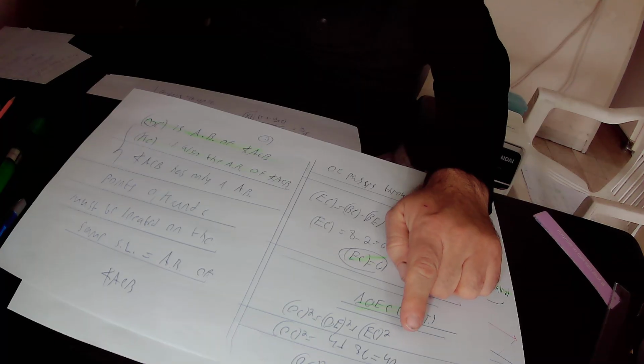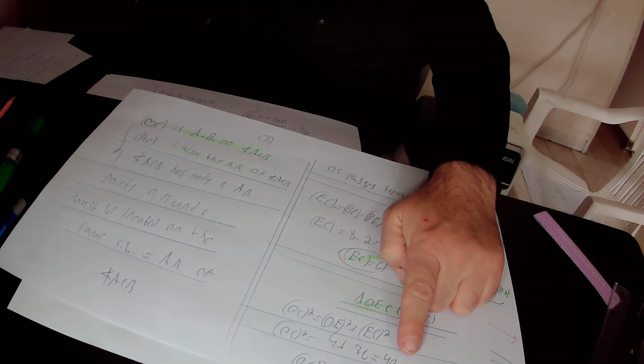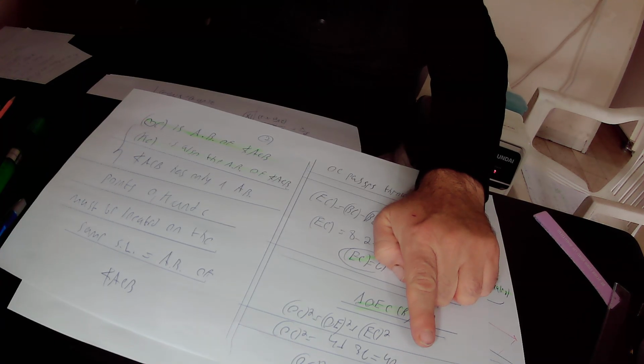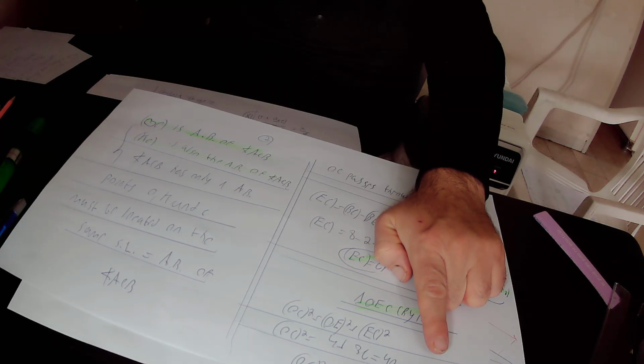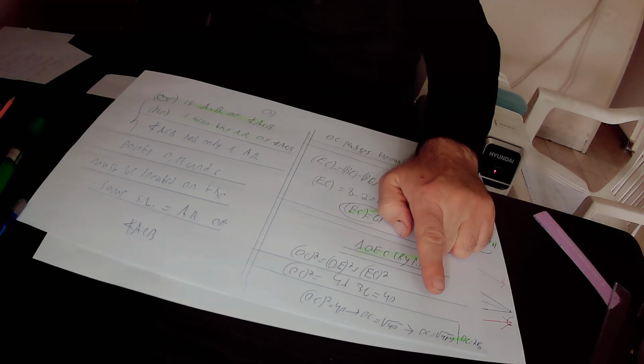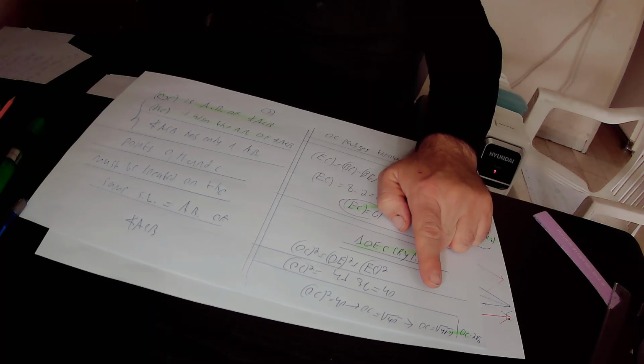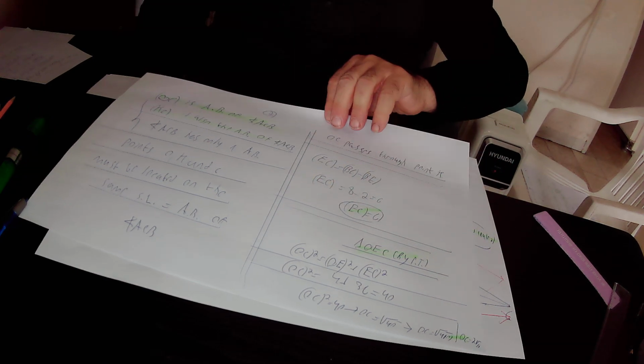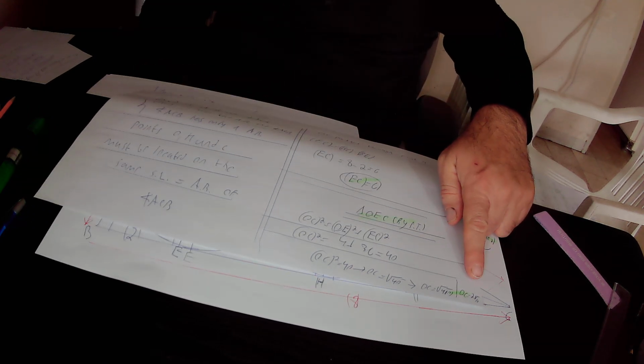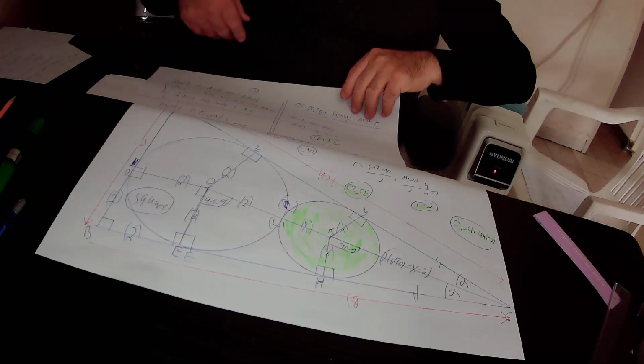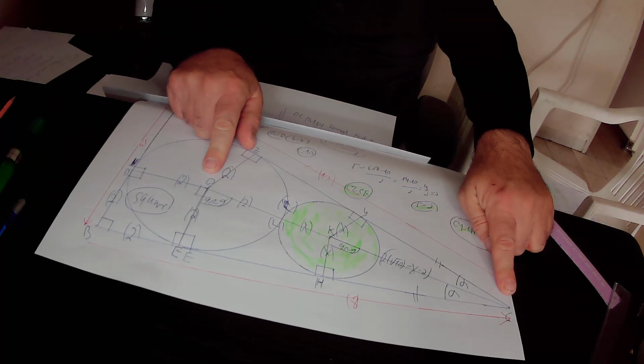We found that OC equals the square root of 40. We substituted 40 by 4 times 10. Then we took 4 out of the root. The square root of 4 is of course 2, so inside the root we leave 10. So in total, the hypotenuse OC of the right triangle OEC equals 2 times the square root of 10 units.